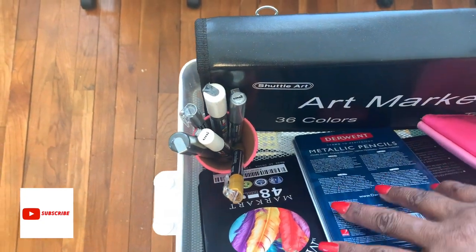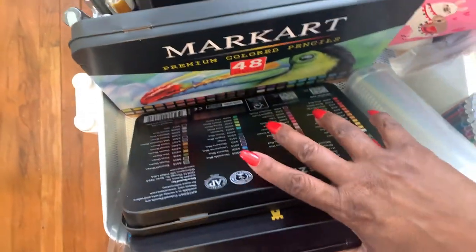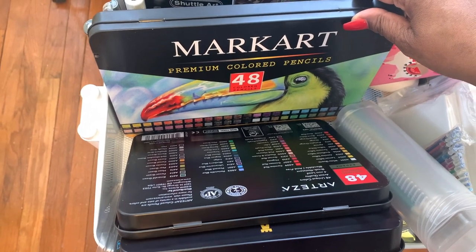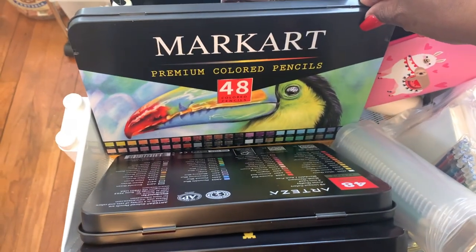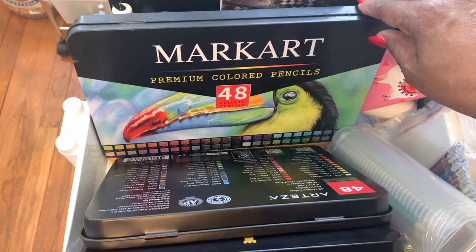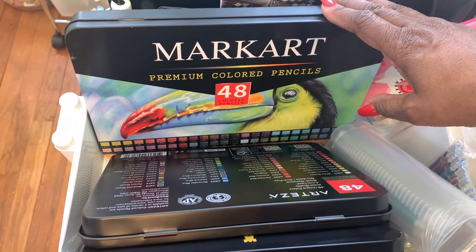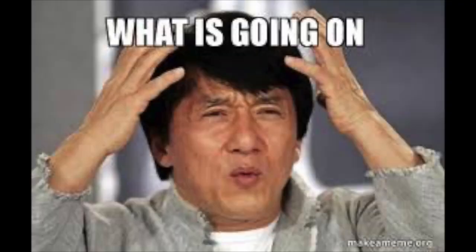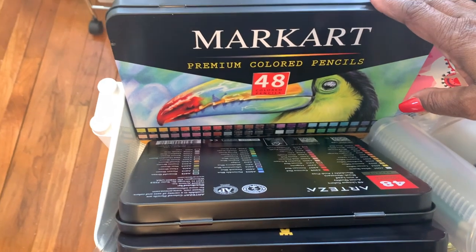The next set of colored pencils that I have are the Mark Art 48 set. Each of these tins have beautiful pencils in them, but I'm just not all that great with using colored pencils with the blending and the shading. I'm trying to learn, but I bought them to have them. Honestly, I've only used them very minimally, like hardly at all.